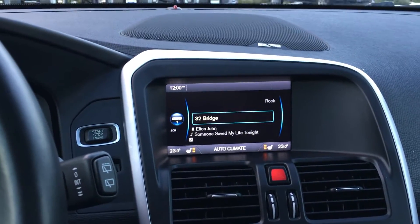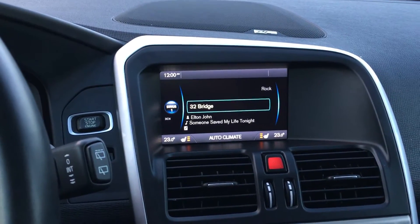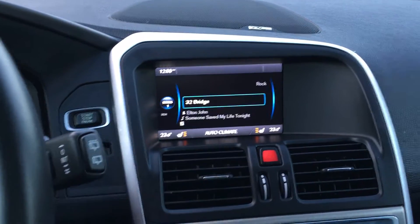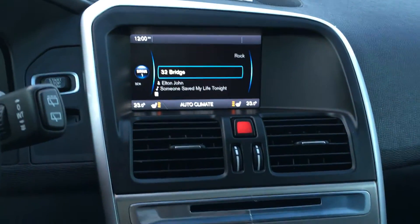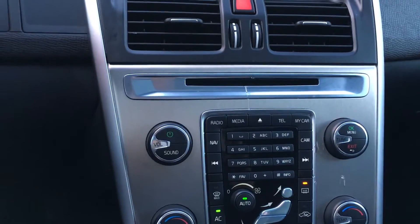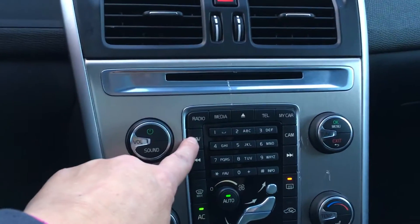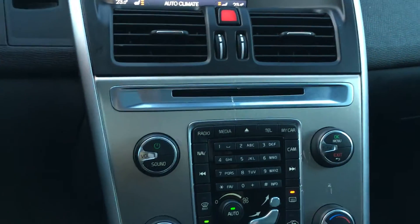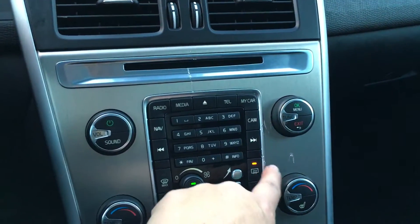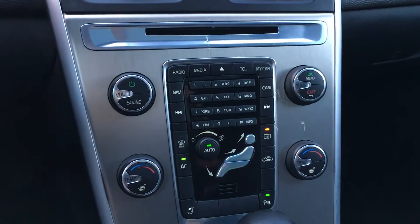Right now we're seeing the time as well as the radio station. You have AM, FM, and Sirius radio, as well as the temperature and heated seats. Your hazard control lights are there, your CD player is there, and your media below — including auxiliary line in. There's your navigation, backup camera, AC, and front and rear defrost. You're seeing dual climate control with heated seats for both driver and passenger.